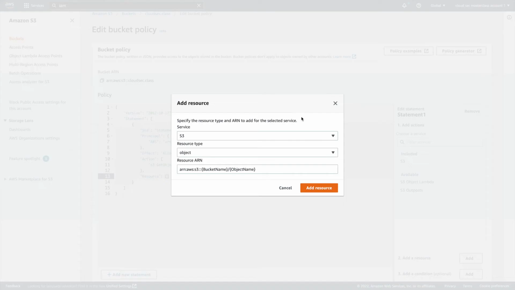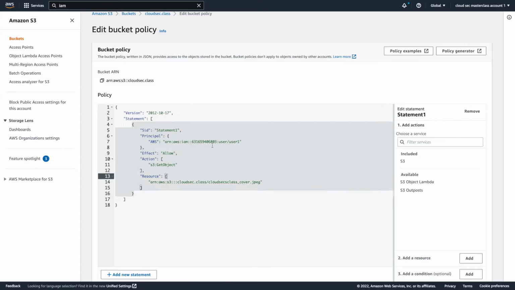Come back and put this up here. So now my S3 bucket policy is ready. In summary, it's giving access to this particular user to GetObject, and the ARN of the resource is this.